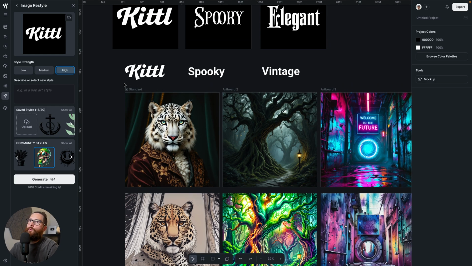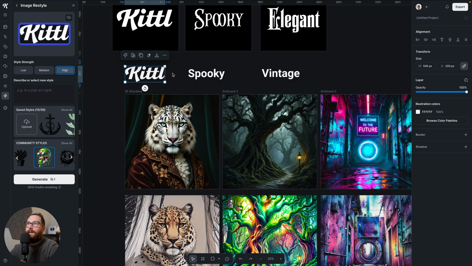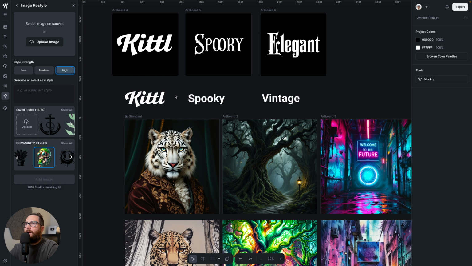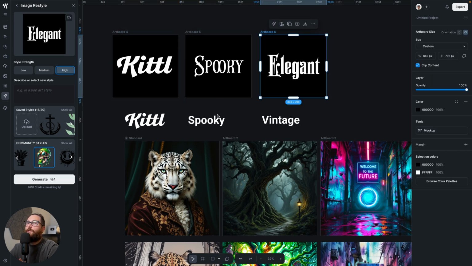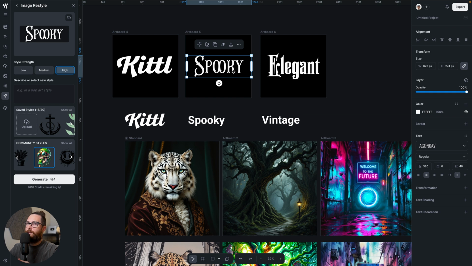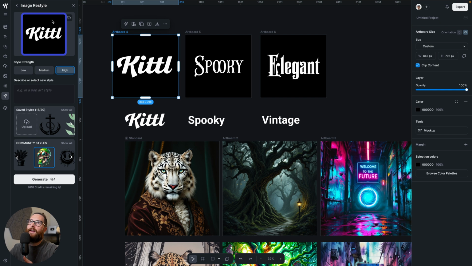All right, so now that we tested it with some images, what we're going to do now is test it with some text. Now, you can actually select text by itself, and you can see it adds a faux background to it. In my experience, I have found it best to have them on an artboard or as an image because, again, this is image restyle, not really vector restyle at the moment. However, even though these are vector type points on an artboard, when you select the entire artboard, it thinks that it is an image. So let's just use this one.